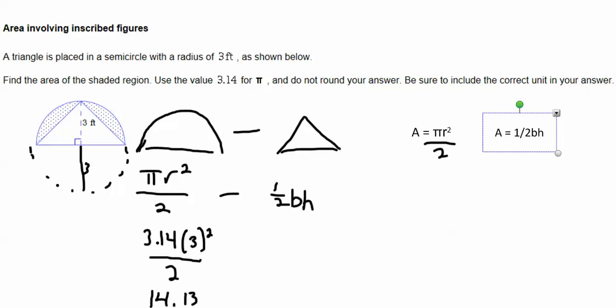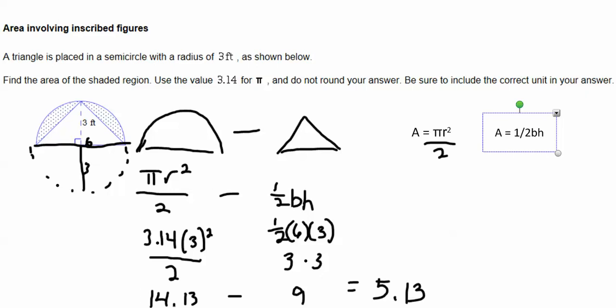So the diameter of the full circle is 6, and then going this way, the base of the triangle is actually the diameter of the circle as well. So the base of the triangle is 6 feet. So in our formula, half times the base of 6 and the height of 3. You can multiply in any order, but I think this will work just fine to go from left to right. Half of 6 is 3, and then 3 times 3 is 9. So we're taking the area of the semicircle and subtracting out the triangle. So 14.13 minus the whole number 9 is 5 and 13 hundredths. And our label this time, still area, will be feet squared. Label is always squared for area.